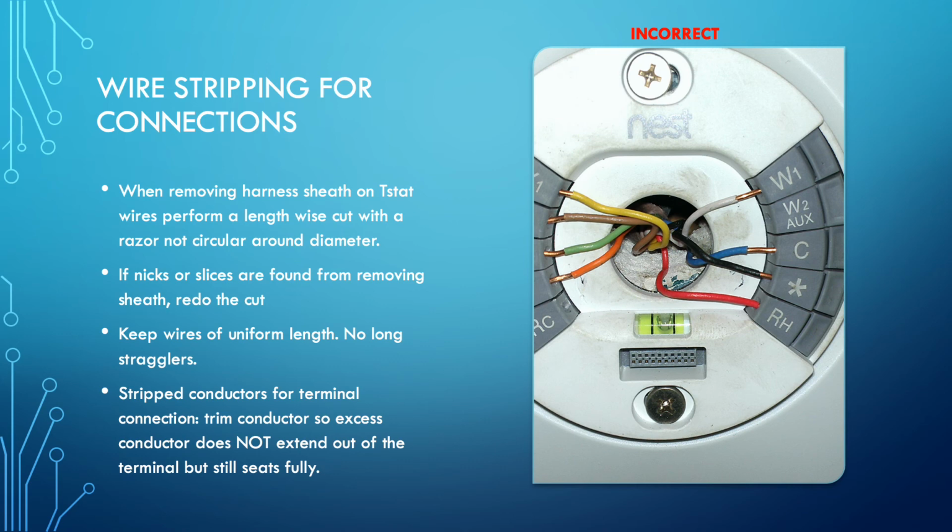You need to trim the conductor so that it does two things. One, it's still able to fully insert. And usually you just strip the end of the wire, stick it in the hole. If there is an excess of conductor sticking out of the terminal hole, you pull it back out and you trim off that amount and you reinsert it. If you did not make the strip section long enough so that the conductor is able to fully insert itself all the way into the terminal, then you need to redo it. Strip off a little bit further, put it in, and then trim it and then set it.